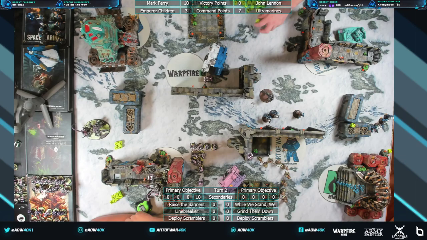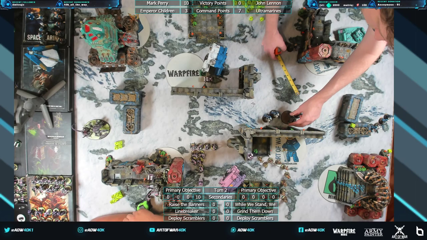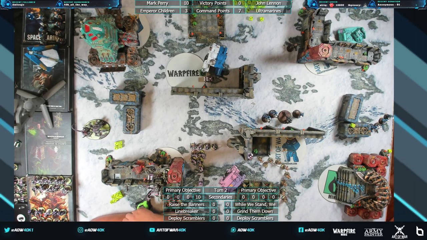So Guilliman will just, like, here. He was right at six from the corner, so he was there. I think Guilliman is just going to kind of swing up here and behind the wall. Just try not to get lit up by too many things, because we really want to avoid having a dead Guilliman.